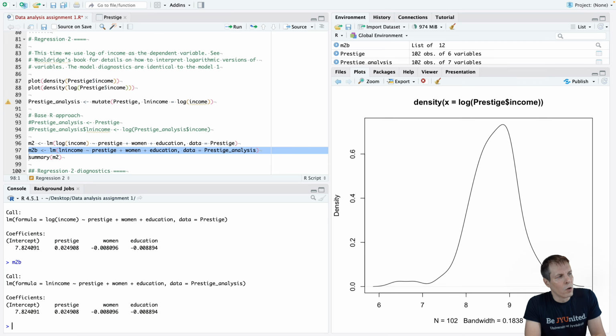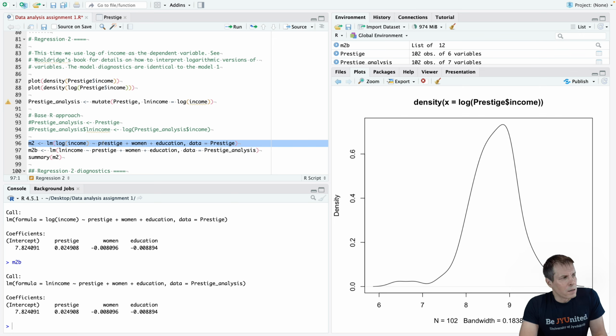So we can take the log as a part of our model, or we can take the log when we modify our data. And the advantage of this approach is twofold. One, it documents better what your intention is, because the log changes the relationship between the independent variable and the dependent variable. So if we take a log of income or log of the dependent variable, then the effects of the independent variables are going to be relative.